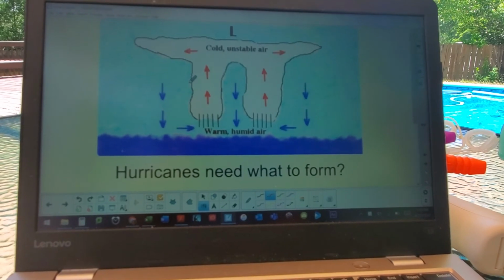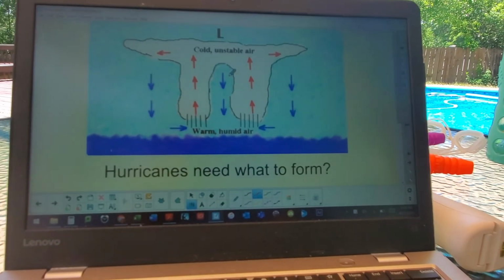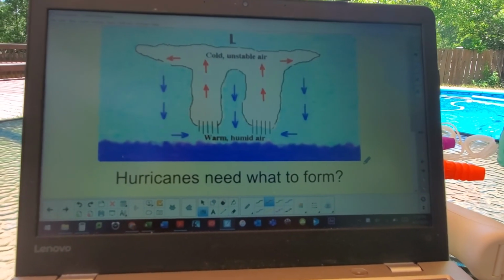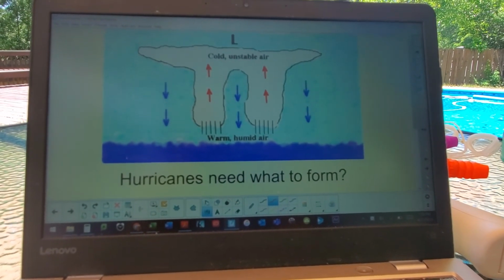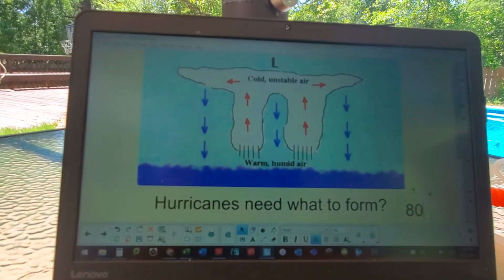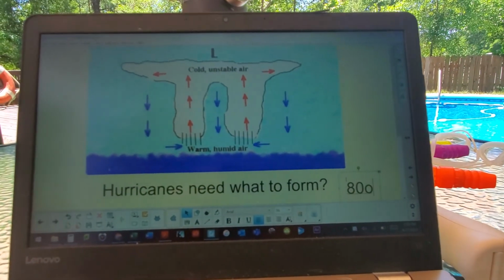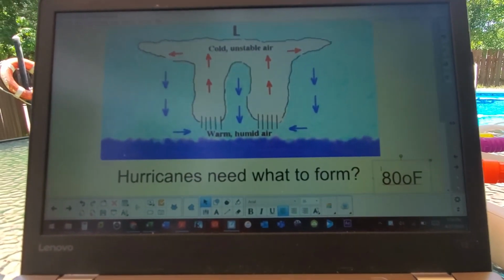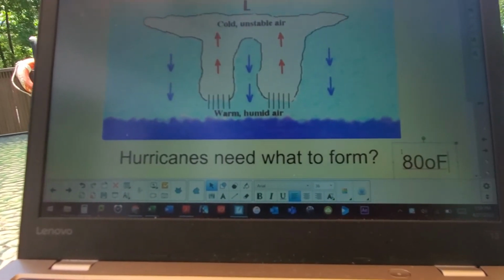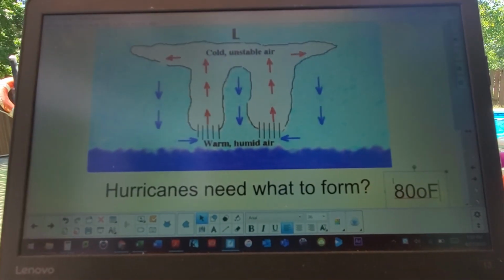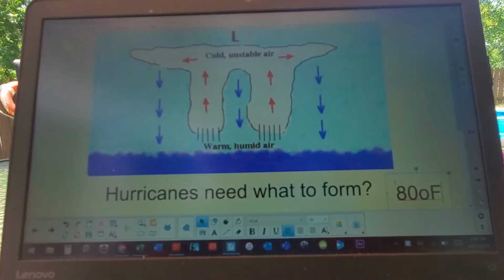Hurricanes. This is very, very important. So in order for hurricanes to form, what do you need? You need warm water. That only works with warm water. In fact, it's got to be pretty much anything over 80 degrees. And if we know anything about 80 degrees, we should know that in the ocean, that's hard to get. So we only have a small chance of a hurricane, or small window of a hurricane season where the water is that warm.